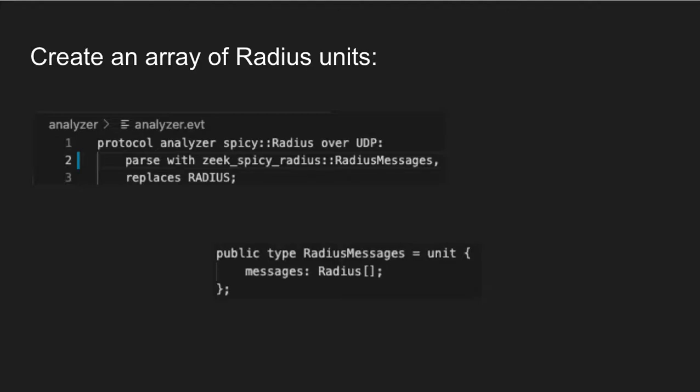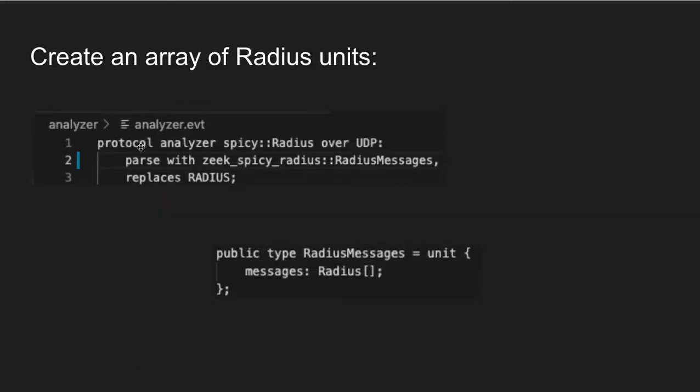The next thing is, to use Spicy Driver, I recommend that you parse units as an array. When we follow the UDP stream, it takes all those packets, strips off the IP and UDP portions, and leaves us with just the Radius portions. If you think about it, they're packed in next to each other, so they're just arrays. Adding this to our code is going to hurt nothing, functionally.